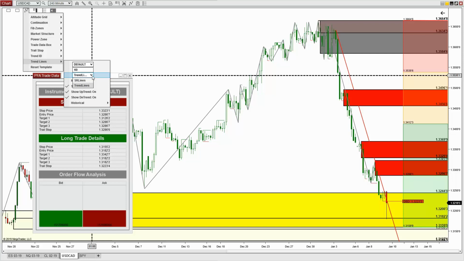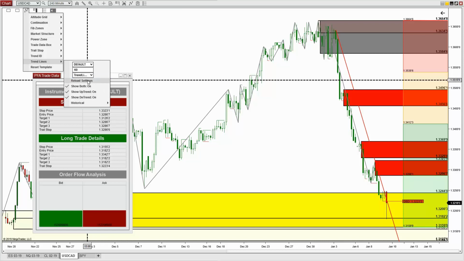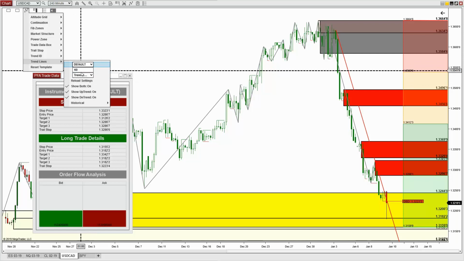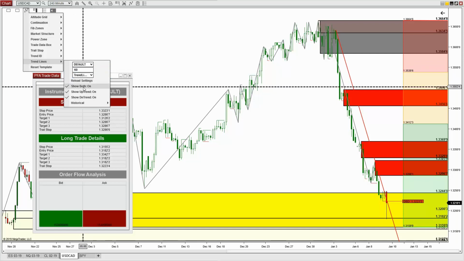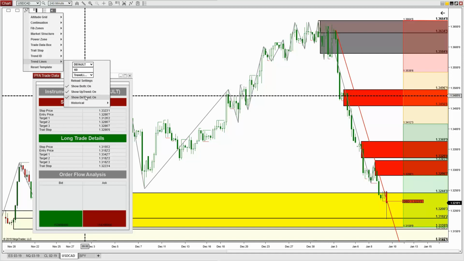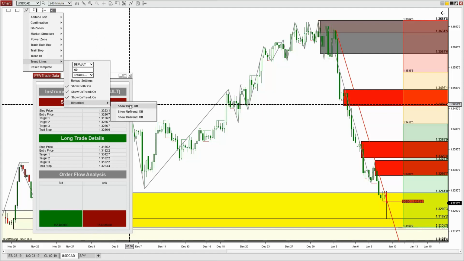So you can make those alterations, and I would strongly encourage you to play with both of them. Ultimately, trend lines will require structure to be broken. We can left-click reload settings, and therefore it will display exactly as we've requested. We have, of course, the toggles of both as well as up and down trend. And if we also go down into the submenu, the last item here actually has its own submenu. And we can toggle both of the historical up and or down trend lines as well.